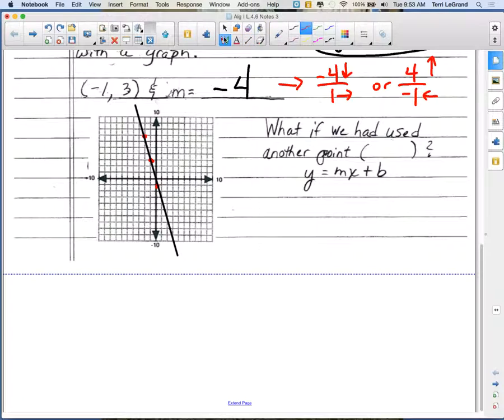Okay, some of you are still not heeding my instructions which say draw the line all the way through the coordinate plane. Don't be stingy. Send it all the way through. Okay, first of all, do we like the behavior of our line? Yes, why? Because it has a negative slope and it should be falling from left to right, and it is, correct?